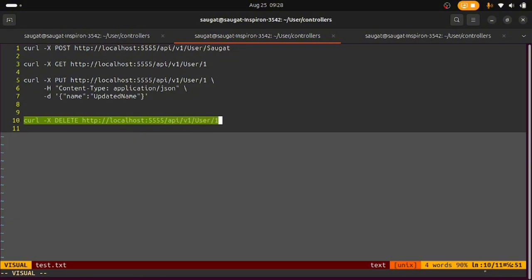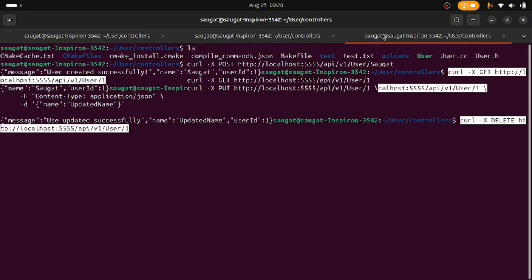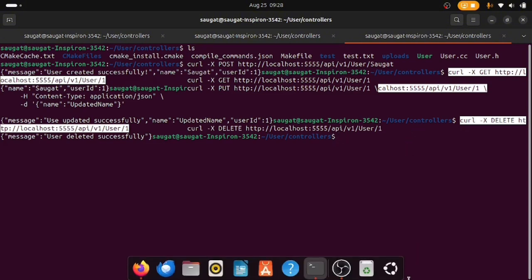See, it worked. Then put method, it has header and data. See, it worked too. Then finally delete method. It worked too.